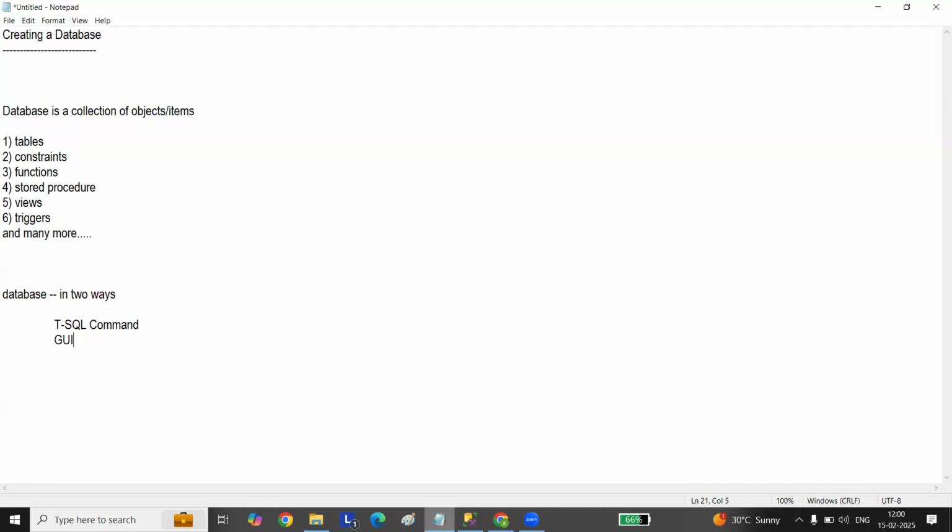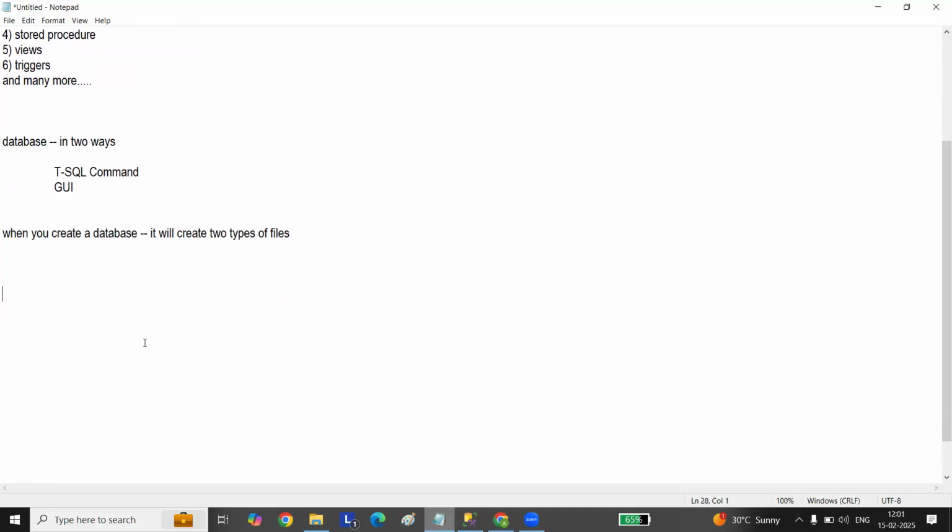So when you create a database, in the backend, it will create two types of files here. What are they? So we have something called MDF.